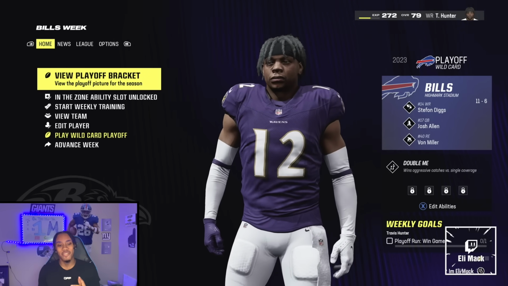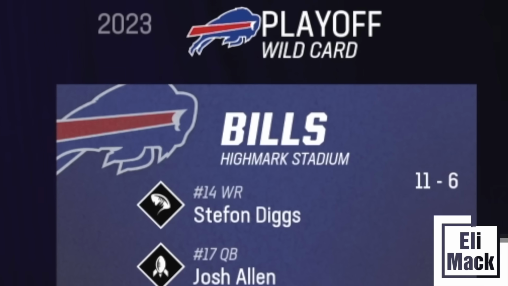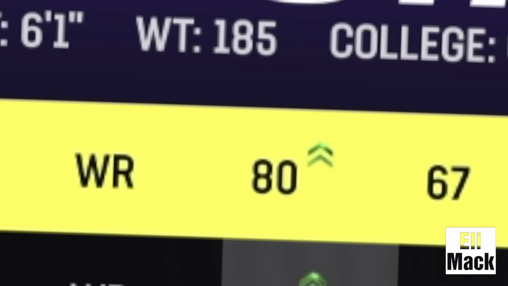Boom, you guys see, bro, the Baltimore Ravens actually ended up making it all the way to the playoffs. They're in the wild card right now going up against the Bills. And if you look, Travis Hunter is now at 80 overall, bro.